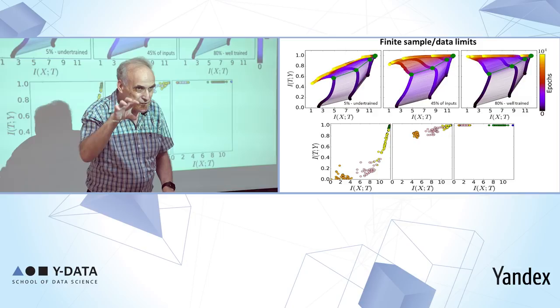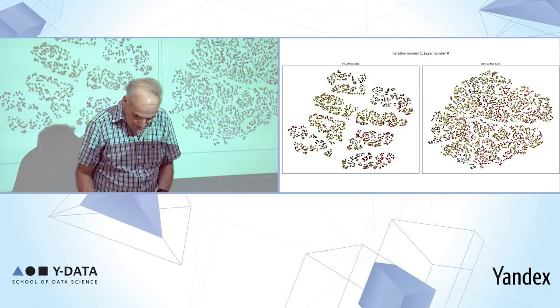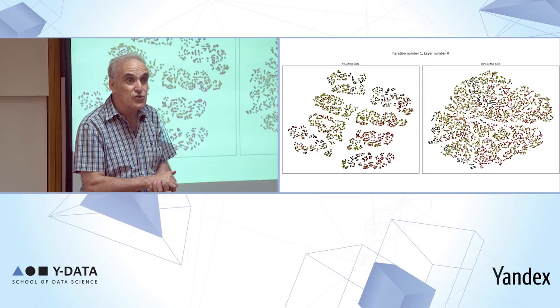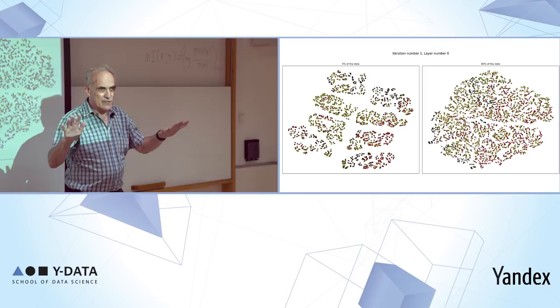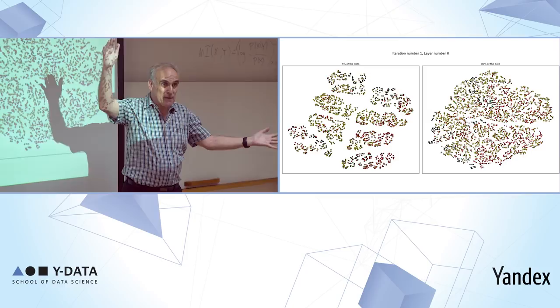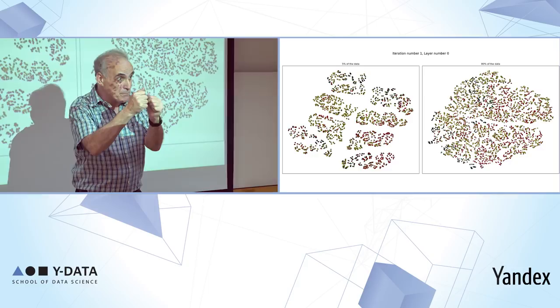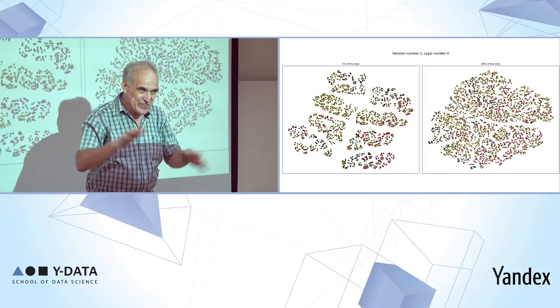Now, I want to show you the second aspect. So this is the filtering aspect. I want to show you the topology change. So I don't know how well you see it. So this is a t-SNE two-dimensional embedding. You know what? How many of you heard about t-SNE? OK, all of you. So it's essentially just a nonlinear mapping of the high dimension to low dimension, such that I can actually view them, that preserves the topology. So local neighborhoods are preserved more or less. So close by points are close by also in high dimension. The farther away topology is skewed, but never mind.